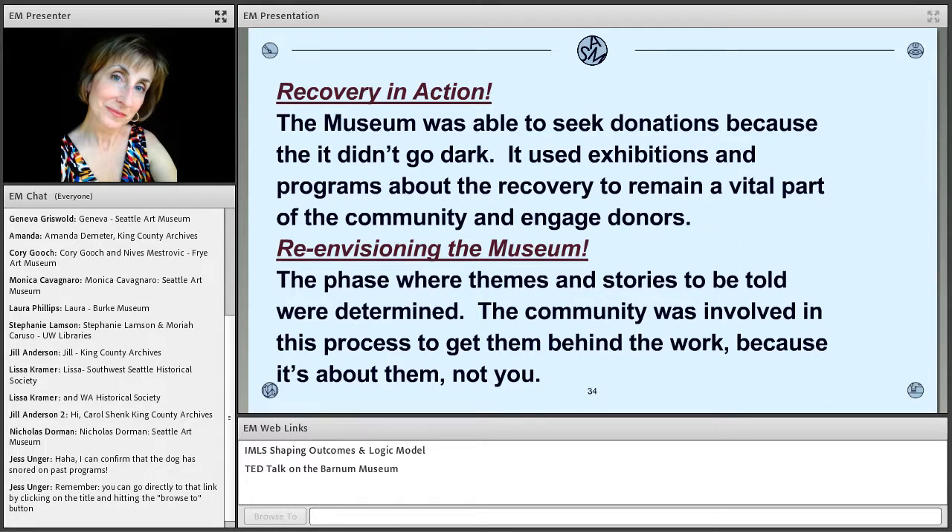It wasn't just disaster recovery — it was a re-envisioning. So we were able to go to different funders we wouldn't otherwise have. We could hire scholars to help with development of new content, find exhibition designers to combine that scholarship with Barnum's showmanship, and put together a seamless, captivating experience. We could go to agencies like the NEH for a challenge grant — which are capacity-building grants — because that's what we were doing: rebuilding our capacity. Or to Sustaining Heritage Collections at the NEH or the IMLS, because we were implementing sustainable preservation strategies. Director Cathy Maher did a great TED Talk on the multimedia presentation they are planning and how it's going to really change how visitors engage with the collections, the stories, and the themes — I highly recommend it.